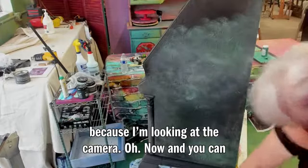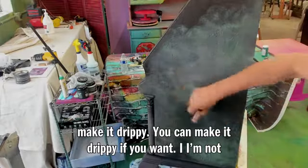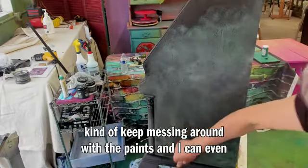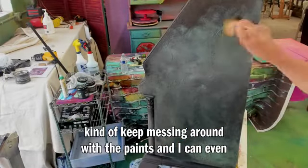Oh, now, and you can make it drippy. You can make it drippy if you want. That's not really what I'm going for, but I can keep messing around with the paints, and I can even get some of the black kind of coming through.